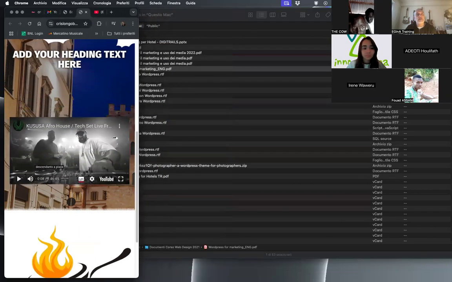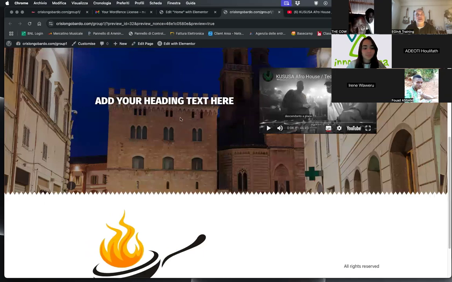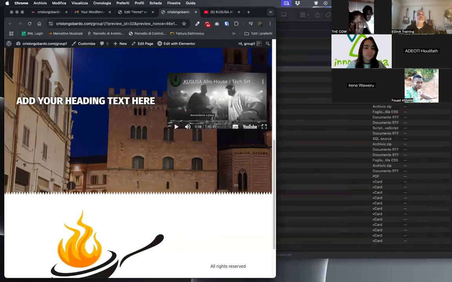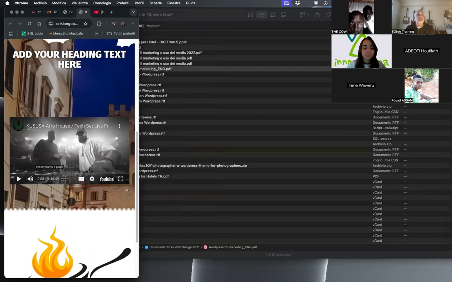So it means you can view websites better also on laptop, on iPad or smartphones, because this kind of website adapts to the content.